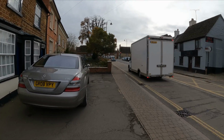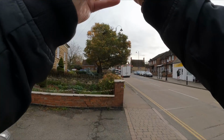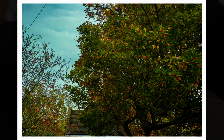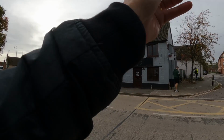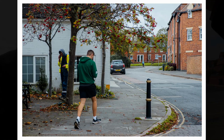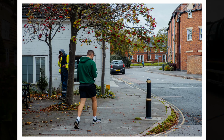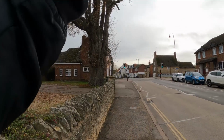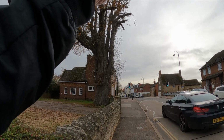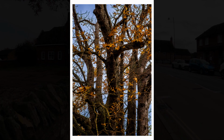So I carried on walking along the high street, and I thought I'll just try this tree, because again I'm testing the lens, don't forget, just to see how this lens performs with this type of shot, and it seemed to be okay. And then I saw these two people here, and I thought that'd be quite a nice street shot. We've got activity of two people in the shot. And then again I've got another look up of a tree with the yellow leaves on it, and quite happy with the way that came out.